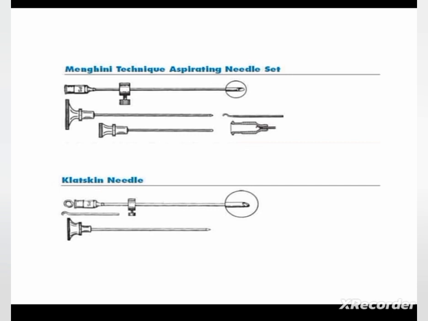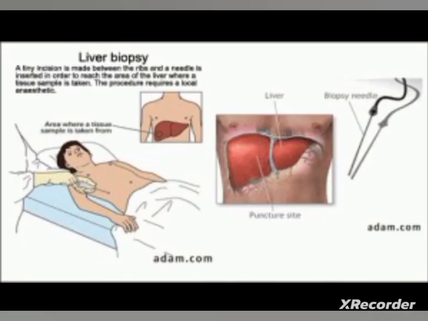Next one, percutaneous liver biopsy. This is a common procedure we do. The site of puncture is usually in the hypochondriac region in the 8th or 9th intercostal space, and the site can be determined by X-ray or CT scan, and a pillow is placed under the left side and the client places his right hand behind his head, turning his face away from the procedure.